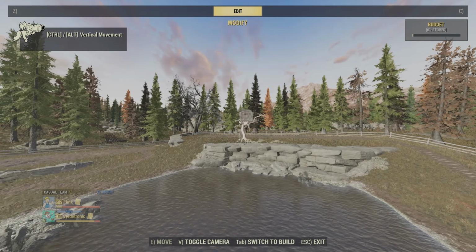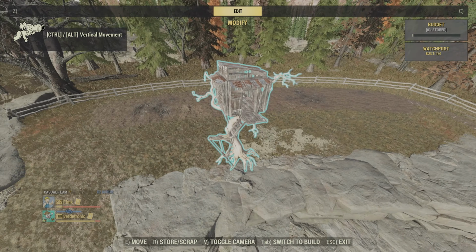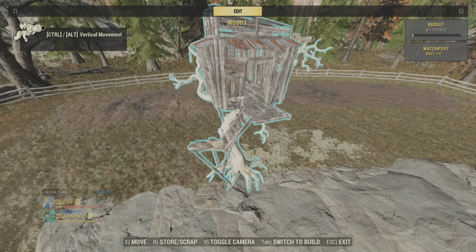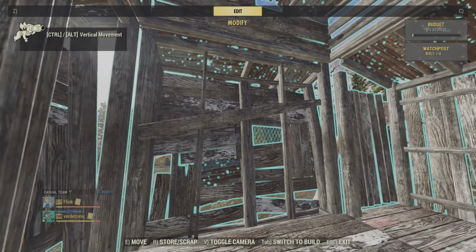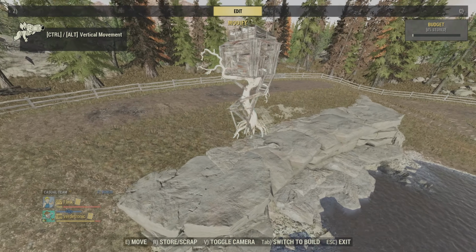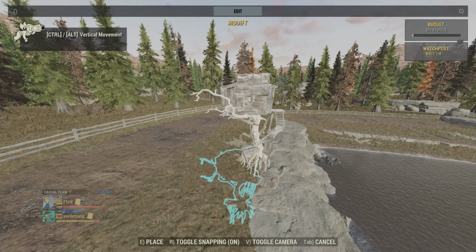So I was trying to put this tree up here, right? This awful watch post. And this prop sucks, by the way. Do not get this prop. It's a really tiny little rickety way up. No window. What is the point of this? But anyways, I'm trying to put this up here because I wanted to put some trees around it. I can't.